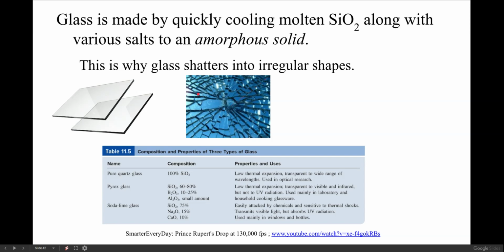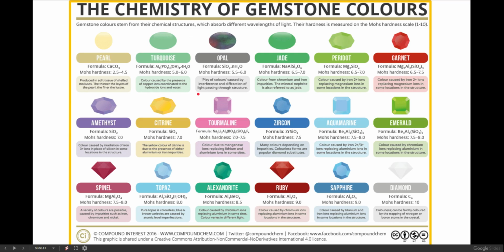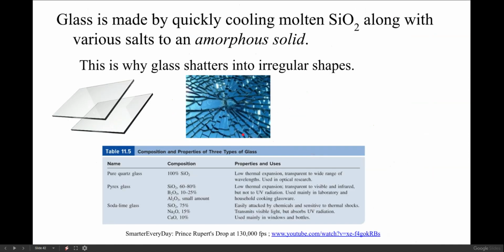If you were to study diamond cutters, because of the crystalline nature of a diamond, you can cut them into very precise geometries, different shapes, because they know that when you apply pressure at certain points, it'll cut in a very specific way, but not glass, not amorphous solids.